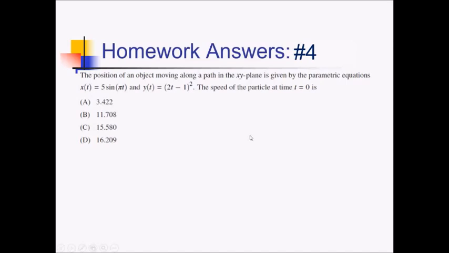For this problem, we have the position of a particle given by these parametric equations. We want the speed of the particle at time 0. So we're just going to use our speed formula where we're taking the square root of x prime squared plus y prime squared at a specific value. So we've got the square root of x prime of 0 squared plus y prime of 0 squared. And if this were a free response, I wouldn't actually need to tell you what x prime and y prime were algebraically. I could just calculate those derivatives at a single point on my calculator. Most of the work here does take place on the calculator.